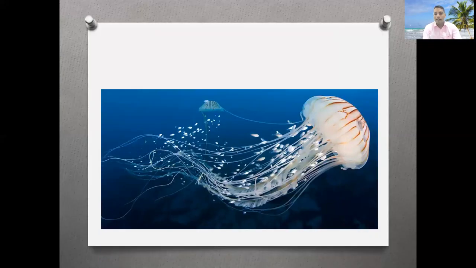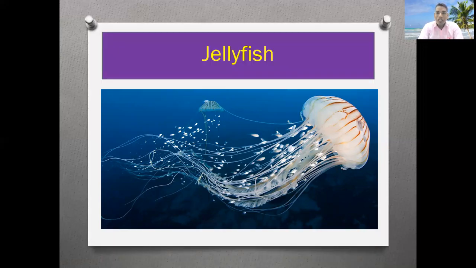Next, what animal is this? Do you know? It is longer. It is like jelly, and you can see the front is very big. This is also an animal in the water, in the sea. And what is the name of this animal? Do you know? Jellyfish is very silent living in the water, and we can catch it easily, but it is better to use tongs to catch it. Jellyfish, his name is jelly. Sometimes we go to some place and buy jelly to eat. And this is the fish, jellyfish. Okay, this is the jellyfish, a sea animal.